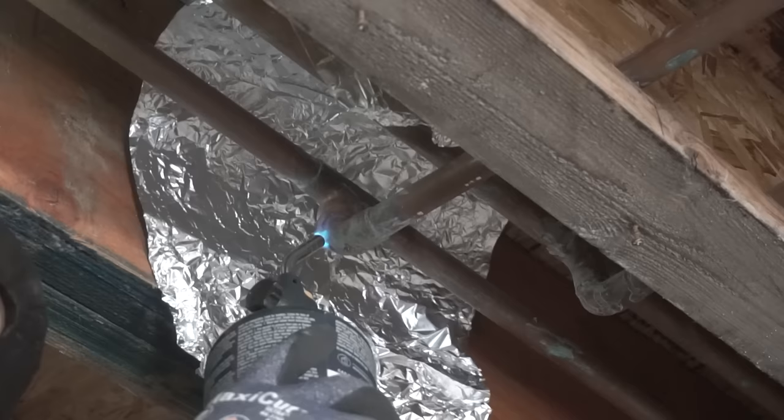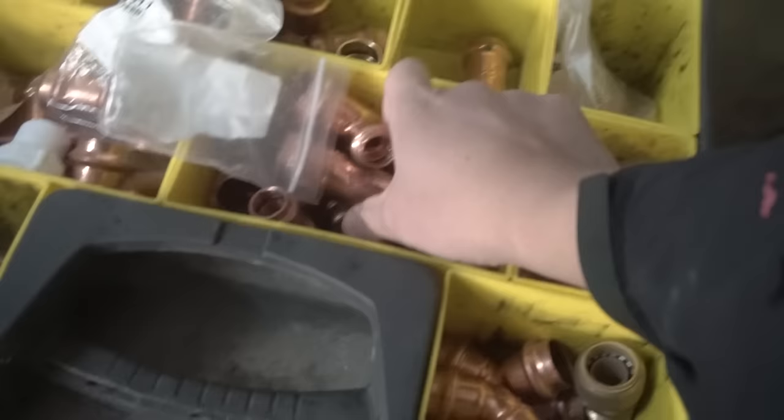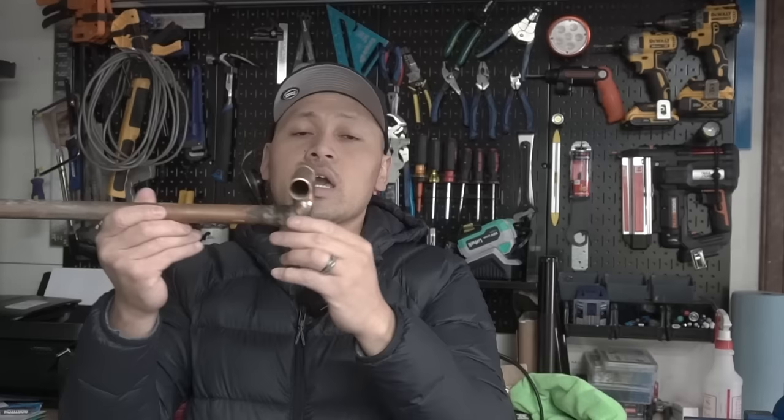We had no choice but to cut off the piping and replace it with press fittings, which I'll show you in the next clip. But before I tell you that, make sure you stay until after I install this so I can show you the proper way to actually weld this if there was no water inside this system.